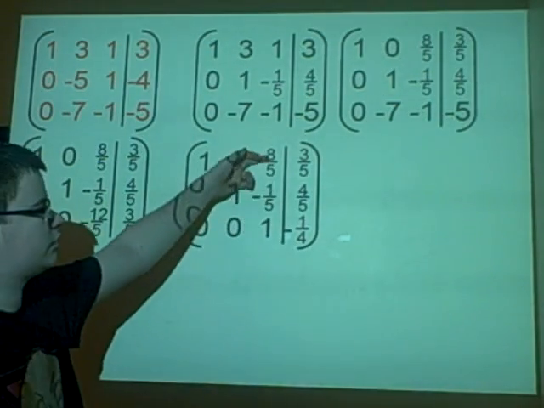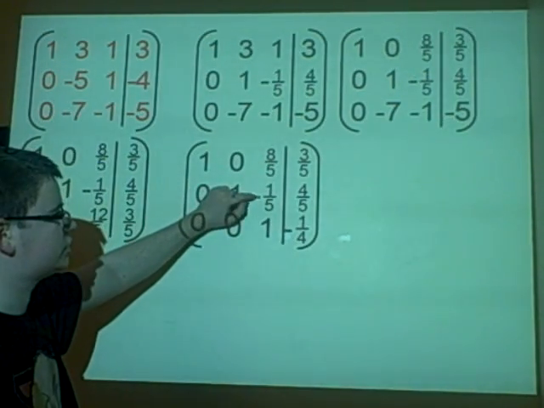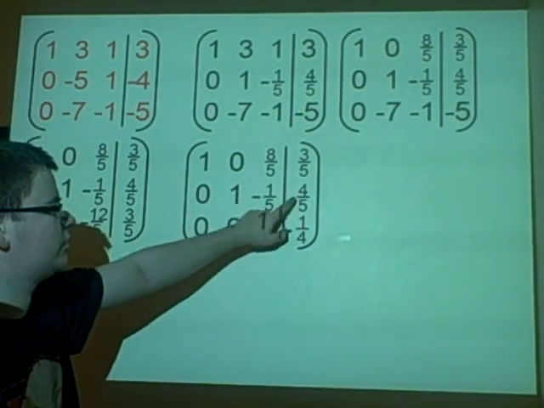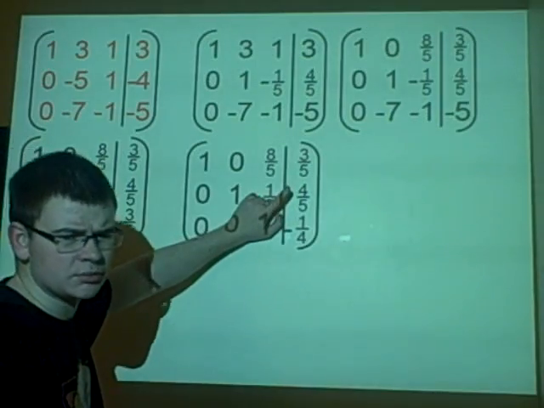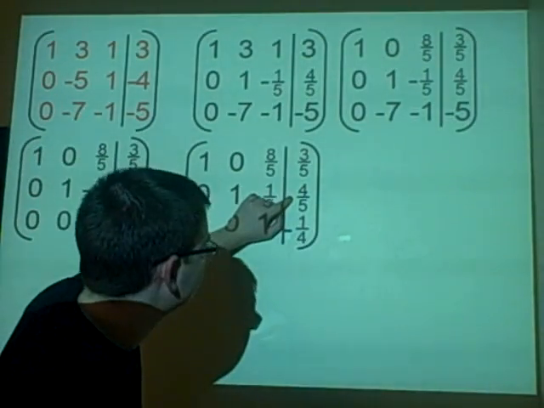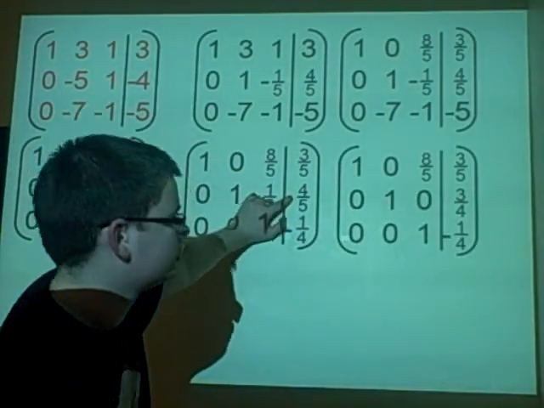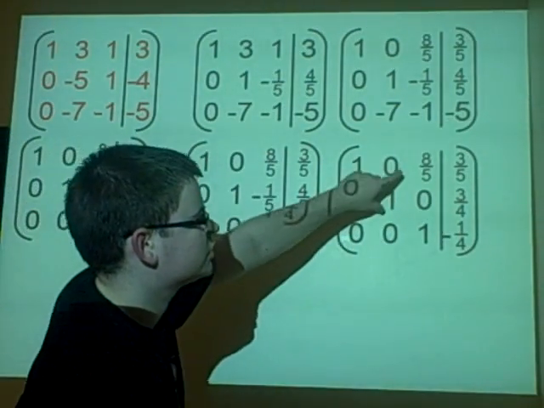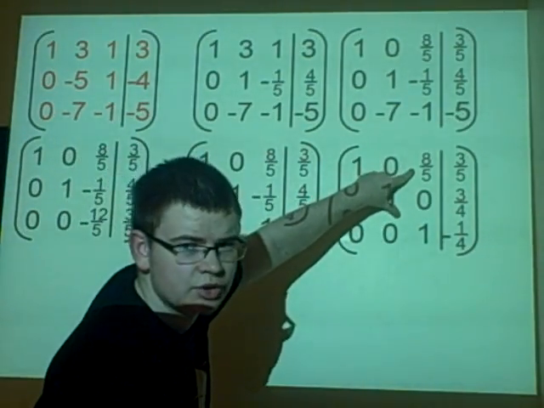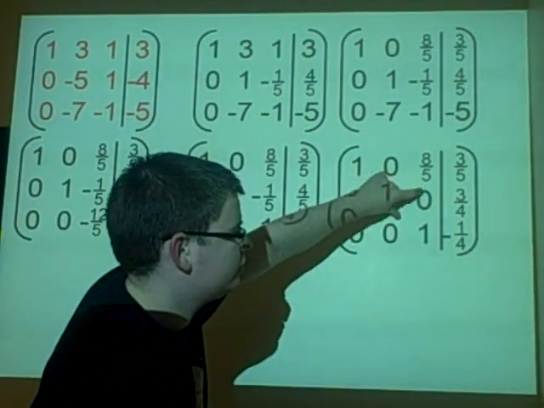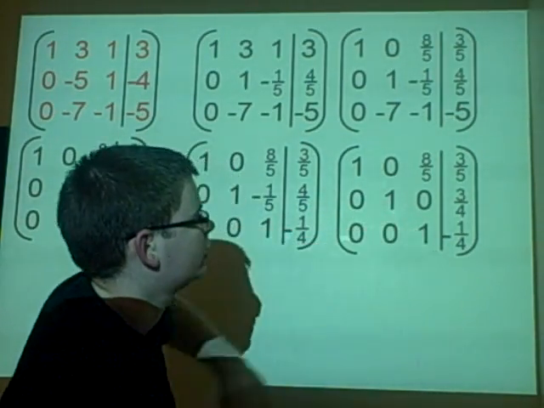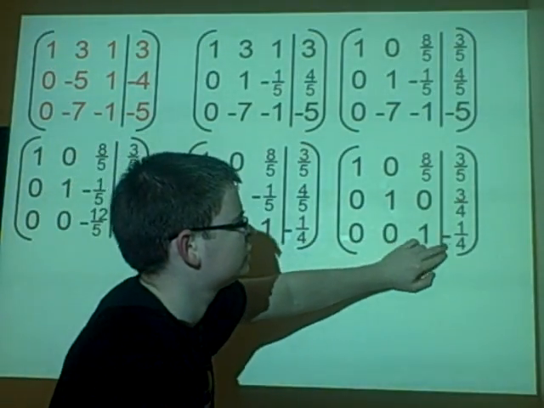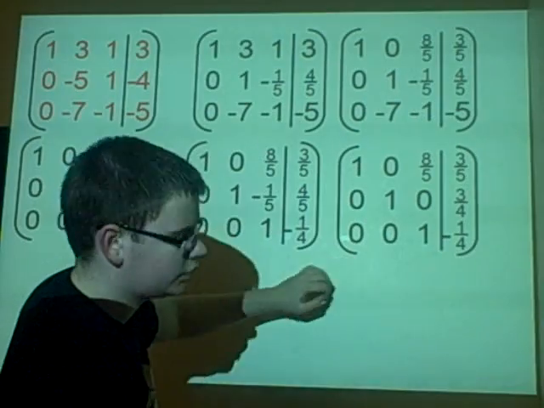Next we want to do either one of these, I think I did this one, it looks nicest. I added a fifth of this, so add a fifth of this and that becomes, that one becomes 3 quarters I'm sure of it. Now the last one we want to do this one, so I subtracted 8 fifths of this and it worked out very nicely, so I subtracted 8 fifths of this and that became 1 I think.